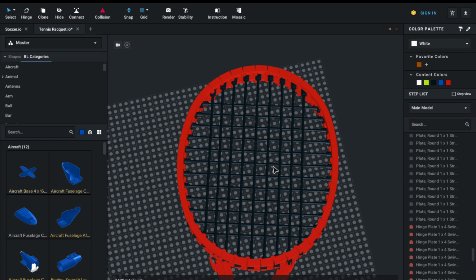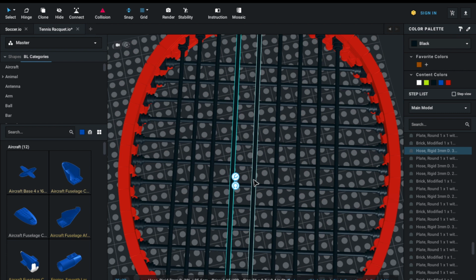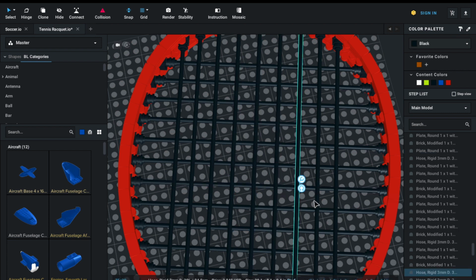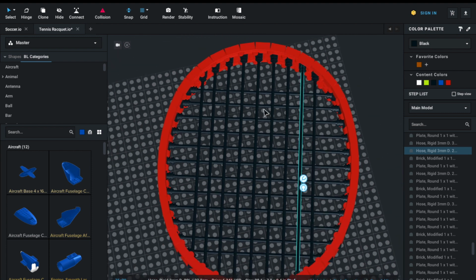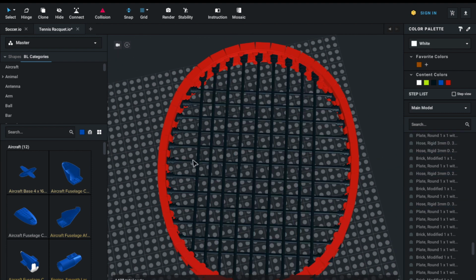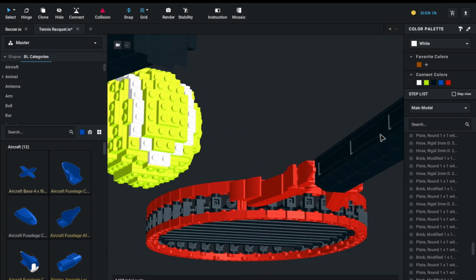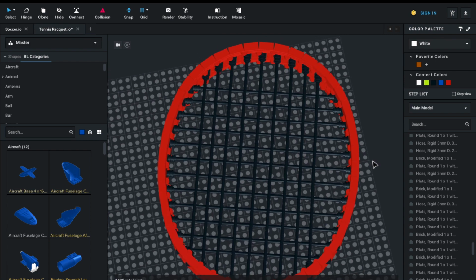Now, it is a bit off scale. I'm not going to say this is perfectly to scale. It's not. It's fairly close. The other really cool part where I did get lucky is that I found these hose pieces which are in the perfect sizes. I think they're about 5-6 different sizes in here. As you can see, the strings all need to be different sizes. And I had to make them the perfect length so they wouldn't stick out or go in too much. So that was another challenge that I faced.